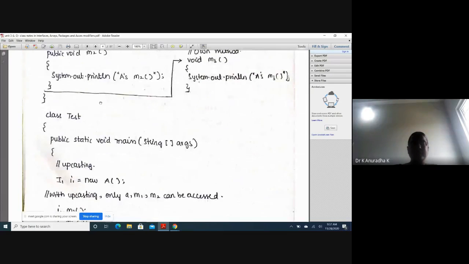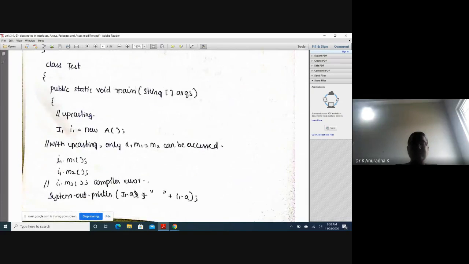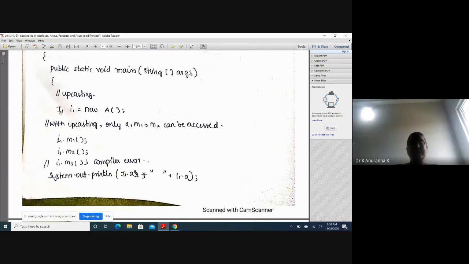The third point is take one more class, and inside the main method of that class, using upcasting, we will access the members of the interface. This is upcasting. This is the third point, a very, very important point. So to access the members of the interface, we must use the upcasting concept in both abstract classes and interfaces. Again, I am repeating the 3 points. First, define the interface. Next, take one class which implements that interface.